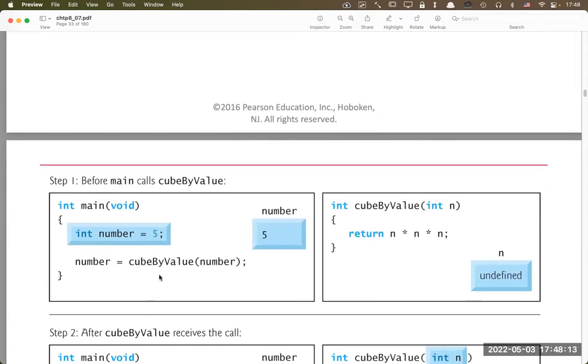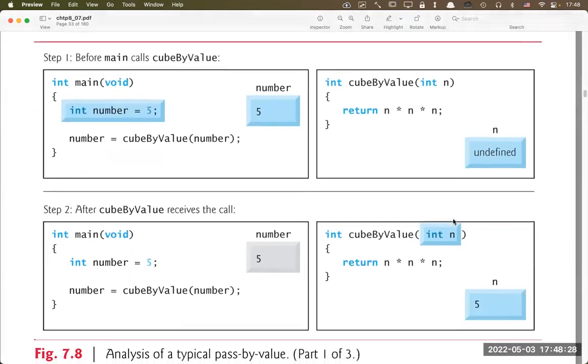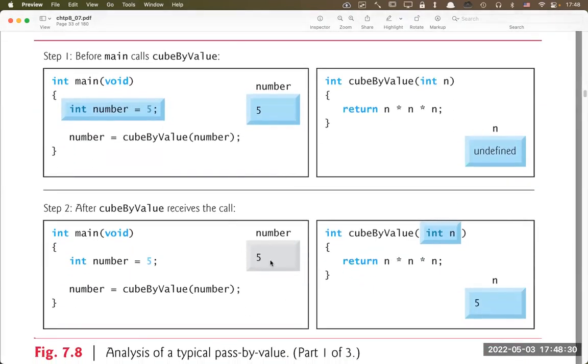So this is for pass by value. Actually it just sends a copy of the number n to the local variable n, right? So here, just a copy of the value is sent. Then the local variable n has the value 5.